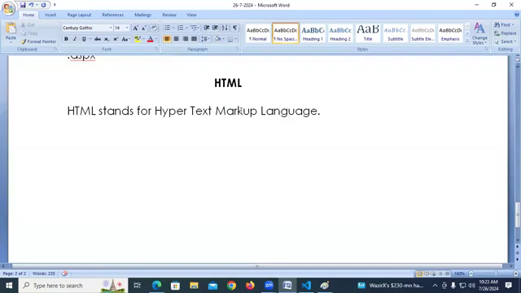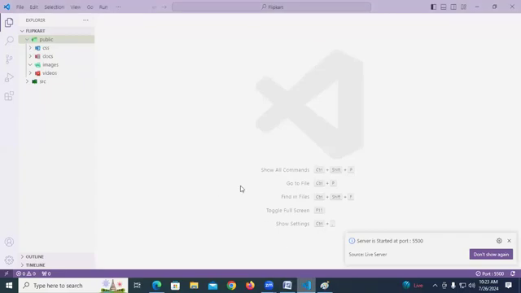How to present information within the web page is defined by the markup language. Can you develop a web page without HTML? No. You cannot develop a web page without HTML.